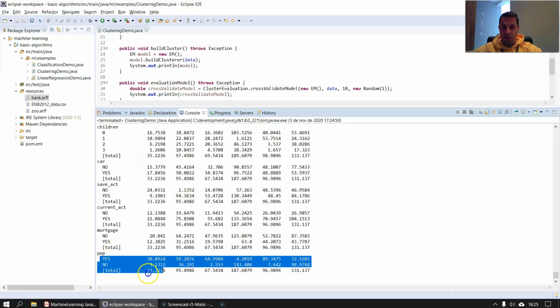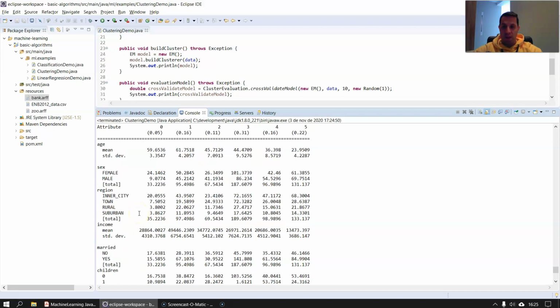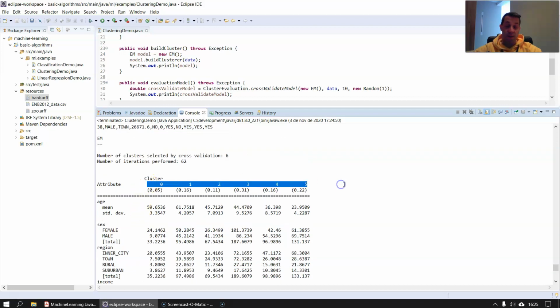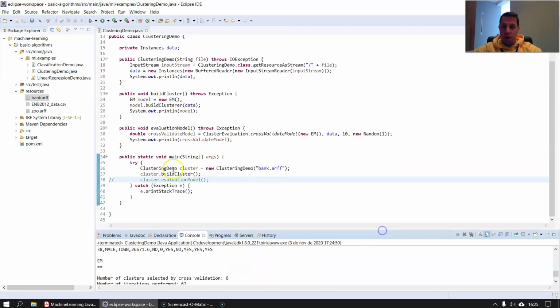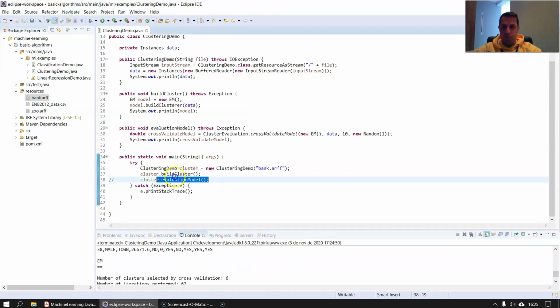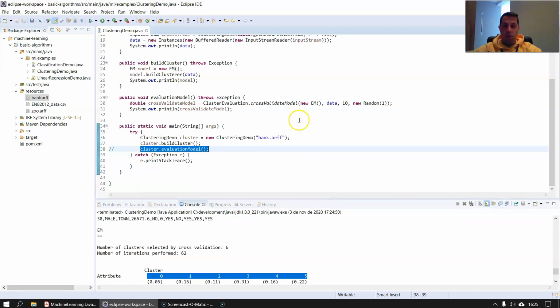So we have all the attributes and the clusters that the algorithm found. Perfect. If you run this evaluation model, this is a very slow method, so you can do it yourself at home to see some information about the clustering model.